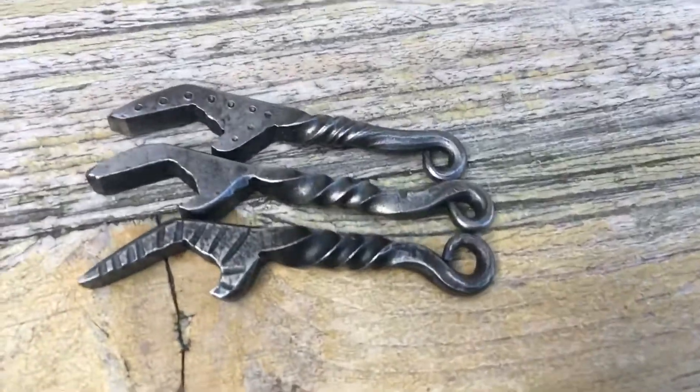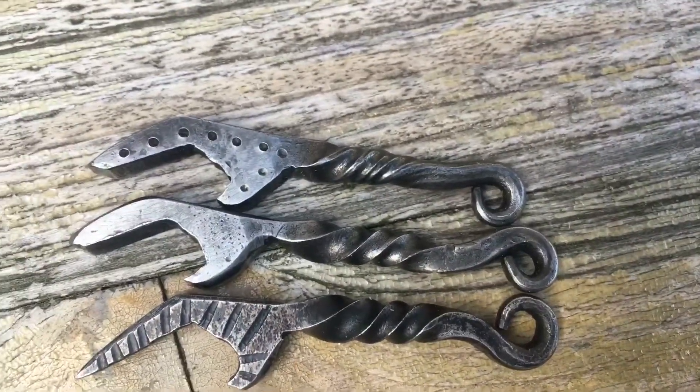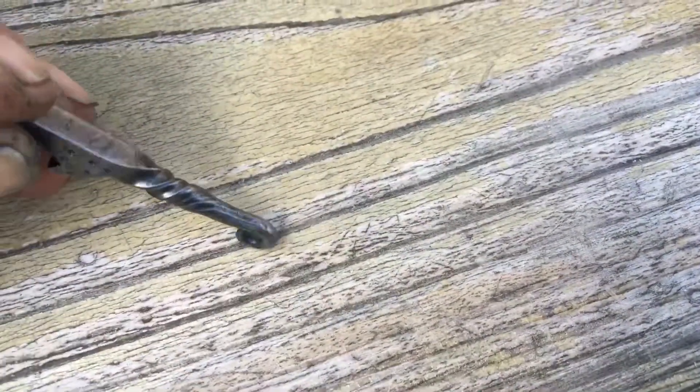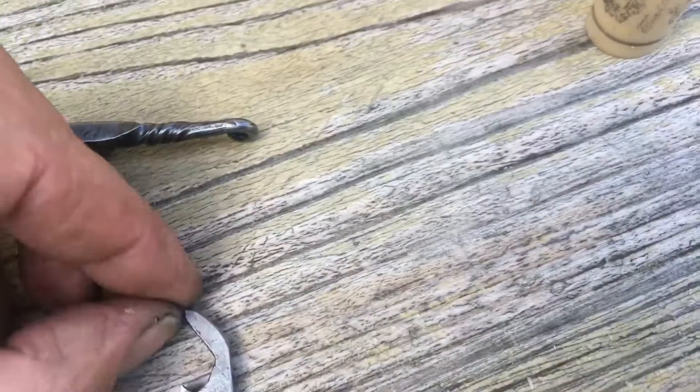If you watch my videos you saw one with the ring in the end — I opened the beer bottle. This type is different. Let me show you what's in front of me. As you see, they're all different. This one gets center punched here, twisted, forged, tapered and turned.